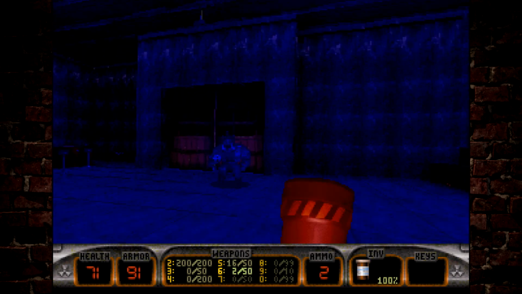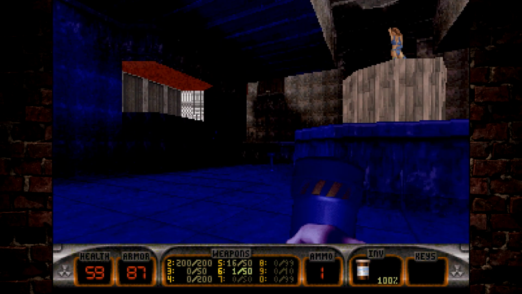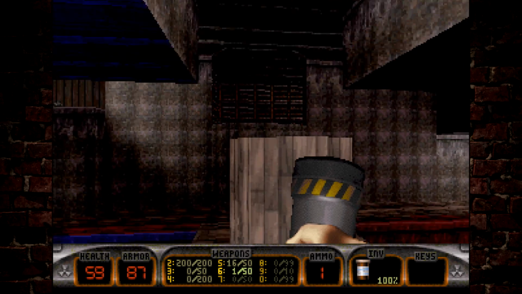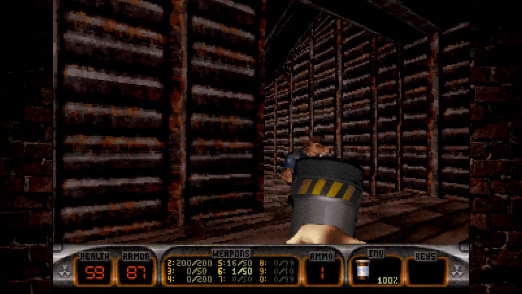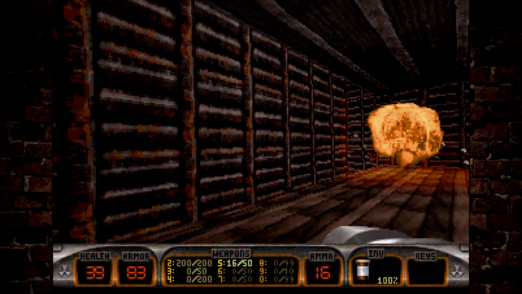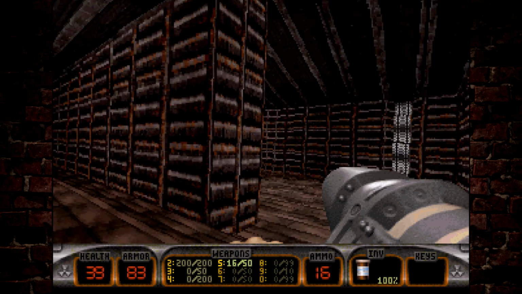But at least they've got the coloured lighting in here. One thing I will say about the N64 version of this game, it has very muted colours, and they're nowhere near as interesting to look at.